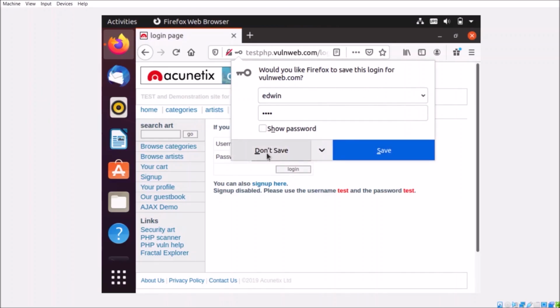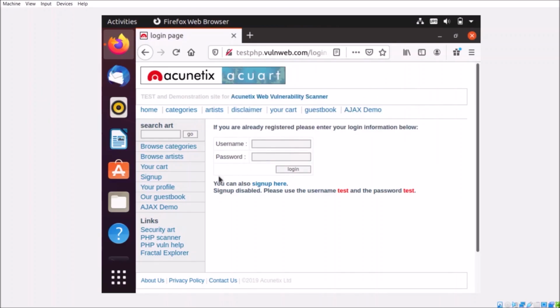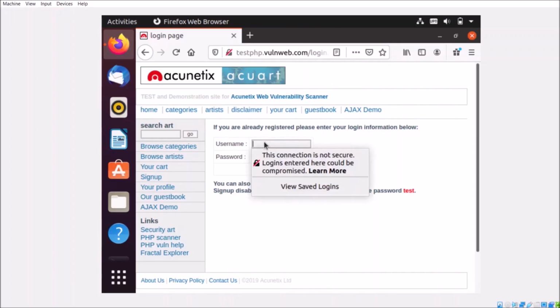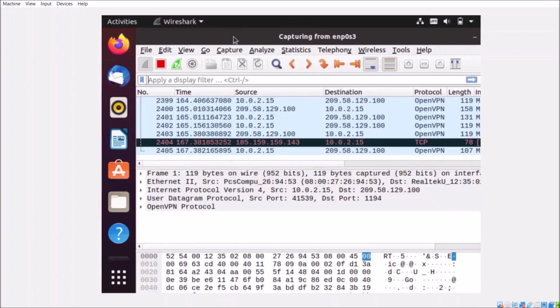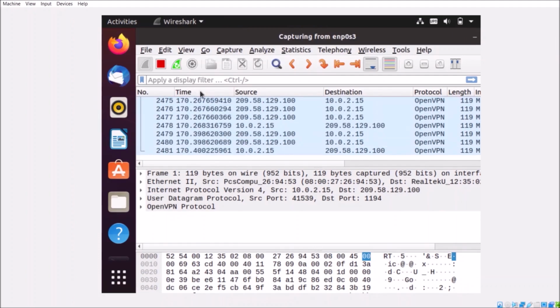And we know this is not a real password and username, but the idea is we should be able to see the details of the packets if the VPN wasn't using any encryption. Okay, so now this step is done. We've successfully used the username and password on the URL. So we can just close this and head back to our Wireshark and stop the capture.